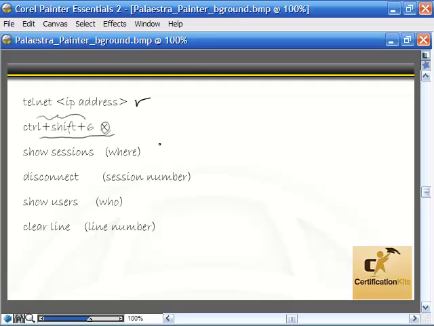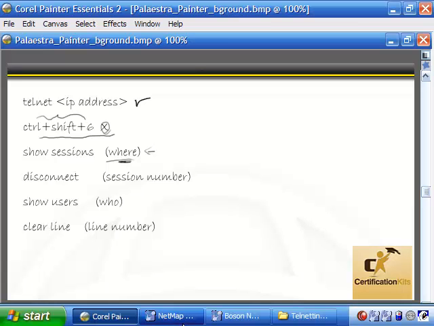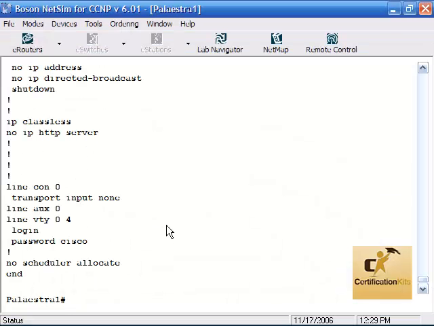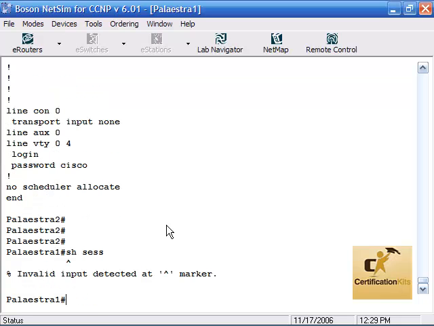If I want to see who I've telnetted into, I can do the show sessions command, and I can take a look at where I've telnetted. I could also use the command where. Either one will work. Where is an older command. So show sessions, and I'll see who I've connected to. Let me bring the prompt back up, and I will type in show sessions.